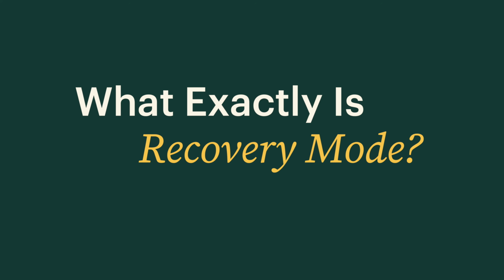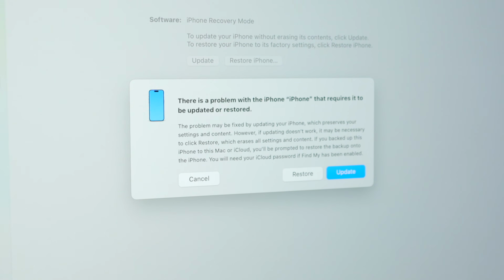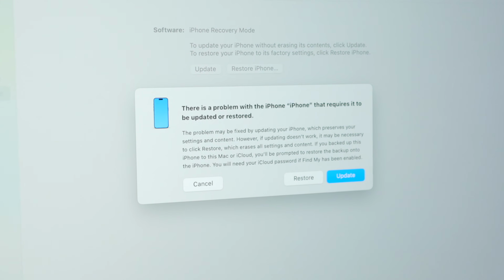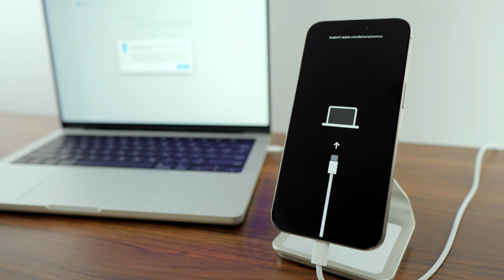Okay, so first things first, what exactly is recovery mode? Basically, it's a way to use a computer to access a special menu to either reinstall iOS on an iPhone that's giving you some major problems or reset it completely. This can help you out because depending on the issue, you might not be able to use your iPhone like you normally would. So this gives you a chance to update or erase it without having to start the process on the phone itself. Also, sometimes an update might be all you need to solve the problem. We recommend only going into recovery mode after you've tried some easier fixes first, and we'll give you a list of some to try later on in this video.